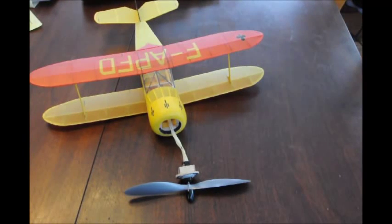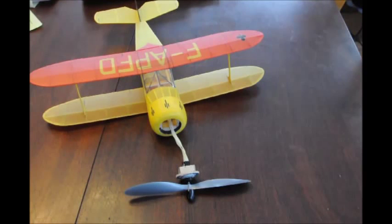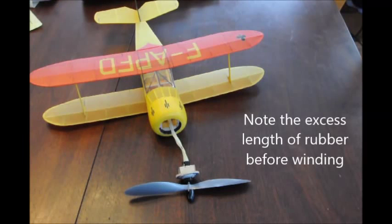This is a short video to show the benefits of using a Gizmo Geezer prop and how the freewheel transmission works and how it keeps your rubber taut and not bunching up on the rear.